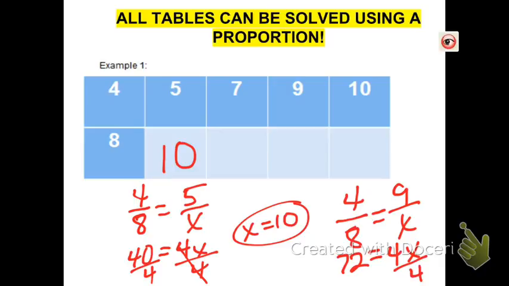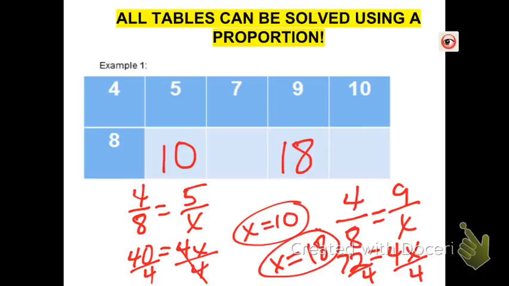Because we're going to divide 72 by 4. What is 72 divided by 4? 18. Okay, does the pattern seem to be holding? Nope. All right. So what goes under the 7 then? 14. And what goes under the 10? 20. Okay. Now, here's how we started it. We started it by writing a proportion for the first 2 boxes. That was the easiest way to do it. Write a proportion for the first 2 boxes, then solve it, and that will give us our bottom numbers.